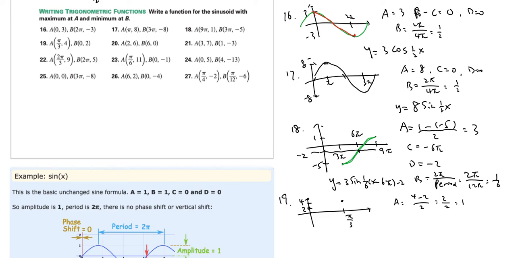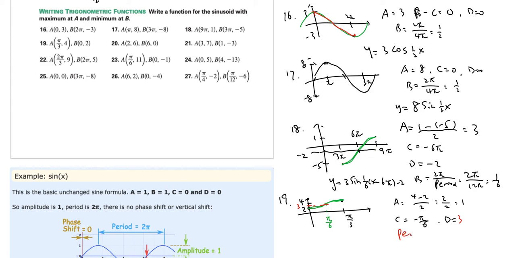Let's just imagine what the wave's going to be. You have the minimum, you go up to the maximum somehow. Hence we understand halfway over here is going to be pi over 6, which means the sine wave moves to the right by pi over 6. And then D is the move up and down. So you understand the maximum and minimum. The line between the maximum and minimum over here is going to be 3. So D is equal to 3.